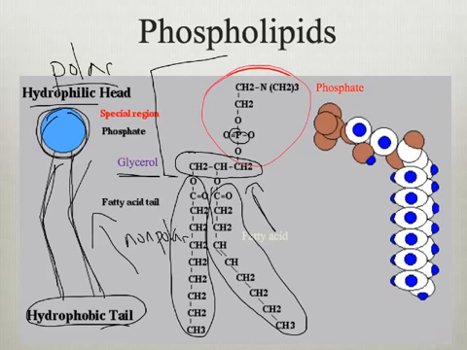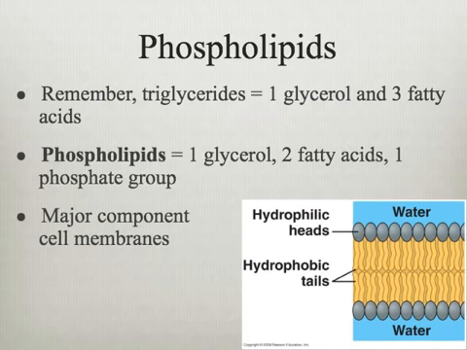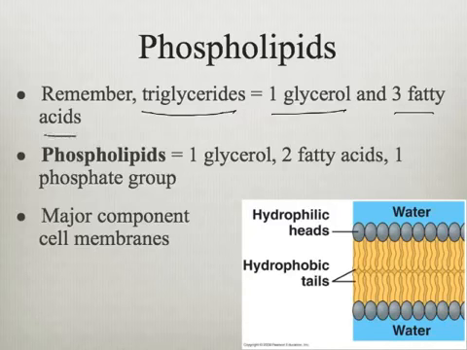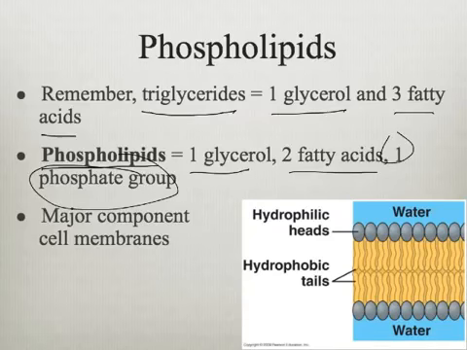So we have a little interesting conundrum here where half the molecule is polar and half of it is nonpolar, which gives it some really useful properties. So phospholipids. This is just a written down version of what I just told you. We know that triglycerides that we saw in the last video are made of one glycerol molecule and 3 fatty acids. Phospholipids are very similar. They're made of one glycerol, 2 fatty acids, but that third fatty acid has been replaced by a phosphate group.